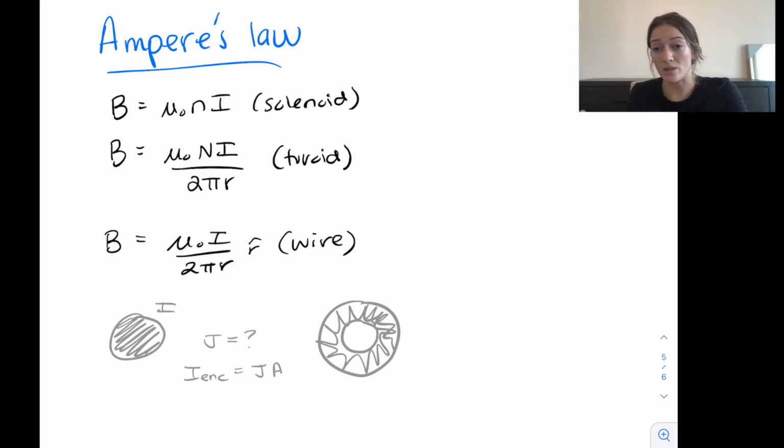And we did all of those between lecture and discussion. We covered all of those variations. So if you just go over the lecture and discussion problems for Ampere's law, you're pretty much going to know all of the possible types of Ampere's law problems that you could see on the exam.